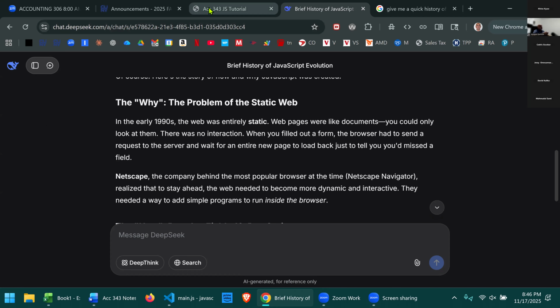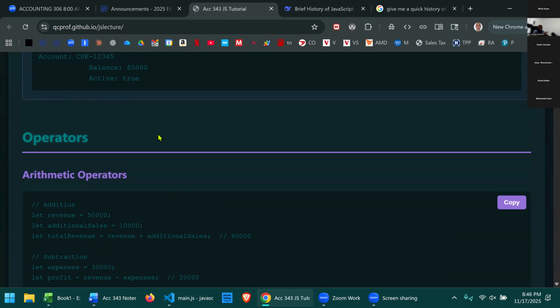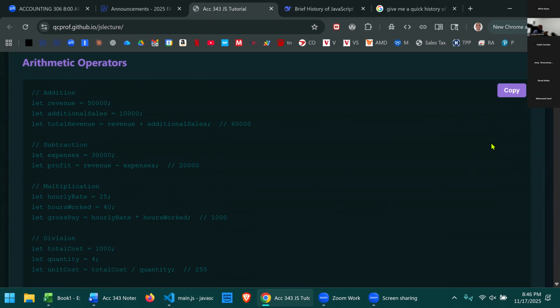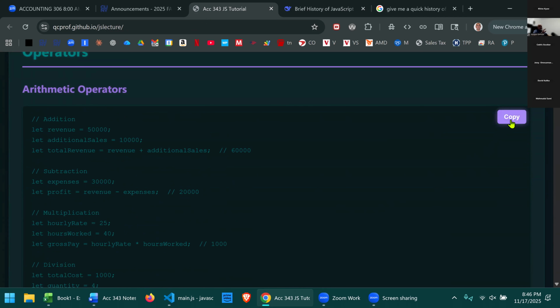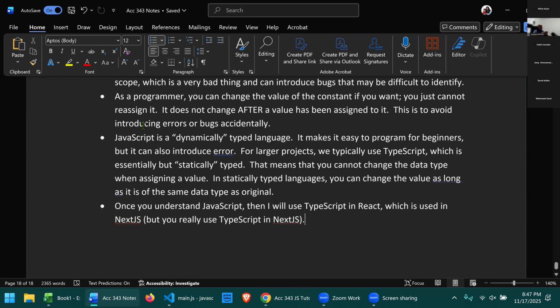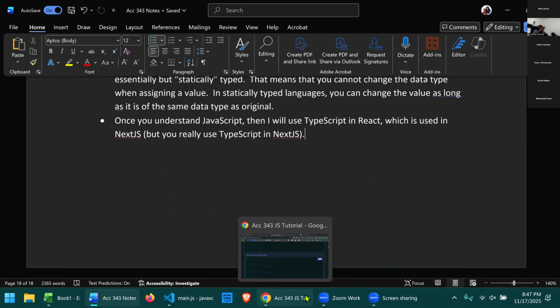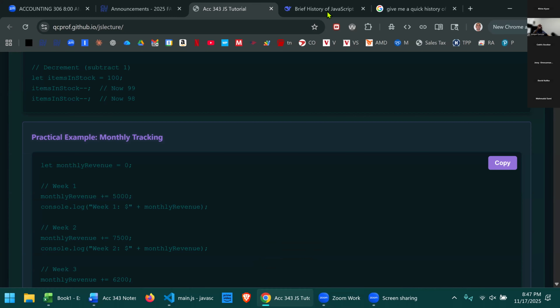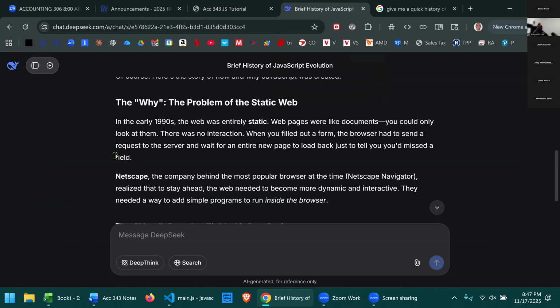Even this site that I created right here is a little bit more interactive because you can at least copy. Imagine I did not allow you to copy, just posted stuff. Like this document that I have for you to look at is on the web. You cannot change it. This is an example of a static site. So when the internet basically started in the early 90s, you had what we call a static site. There was no way to interact.